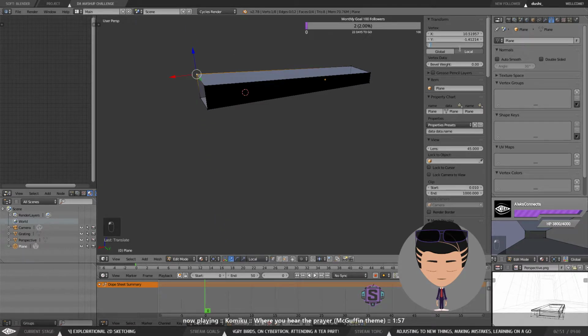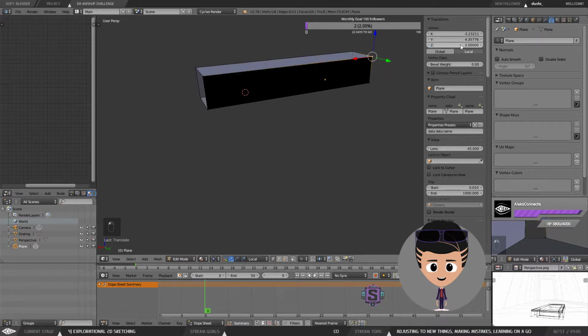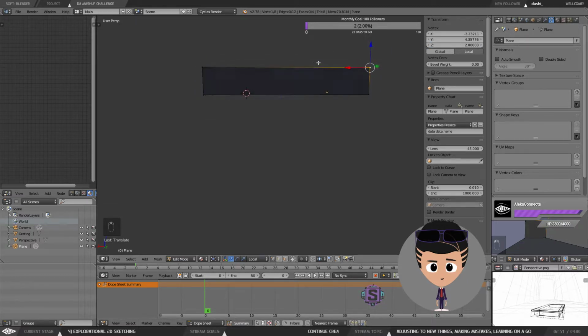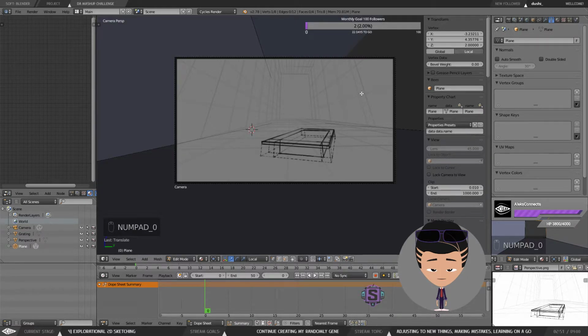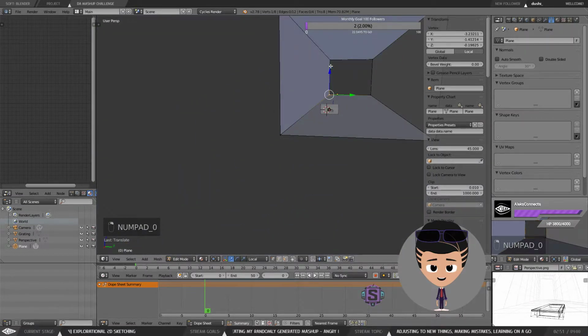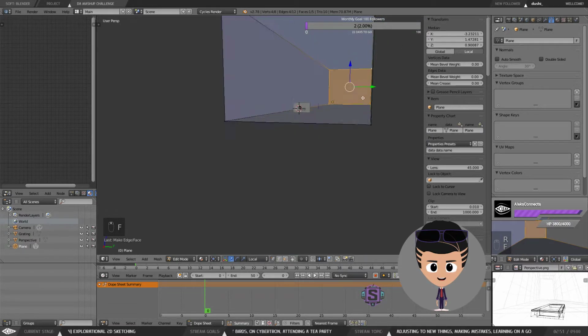Let's just put it on 2 here, 2 here, 2 here, to make this equal, because I messed up the size. It still needs to be the same size from both ends. Okay, now what I wanted to do is create a plane here to make it a little bit easier for us to work. Make plane.